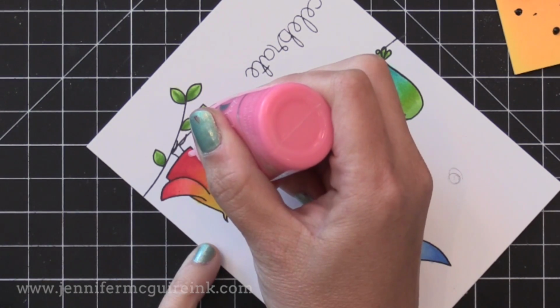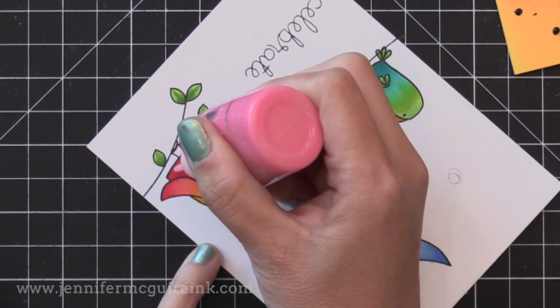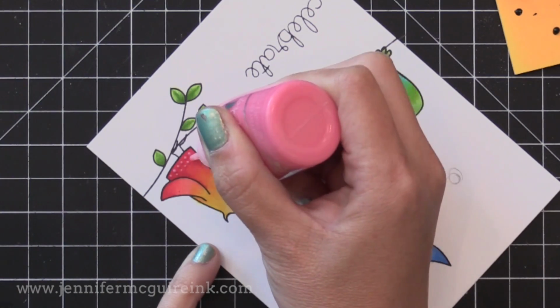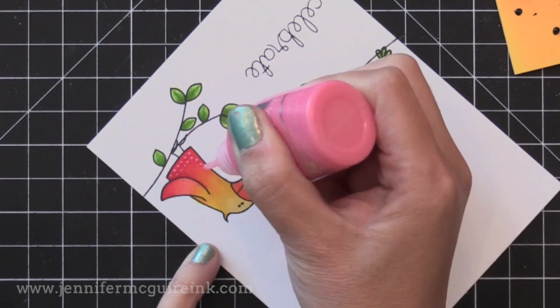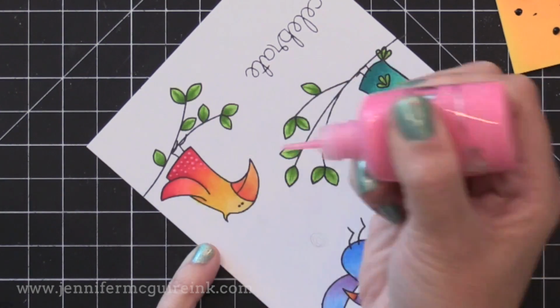this time I'm using the crystal drops that have the gloss finish. So I'm doing a color that kind of matches the birds. Here on the red, I'm putting like a pink color Nuvo drop. And again, I'm starting with bigger drops towards the bottom and then allowing them to kind of fade as I go up towards the neck.